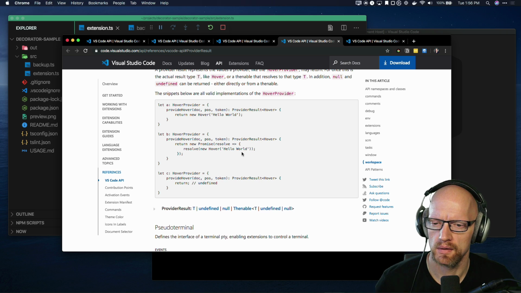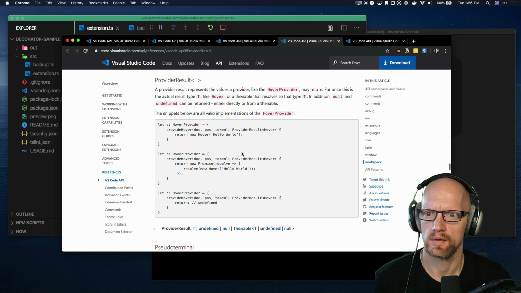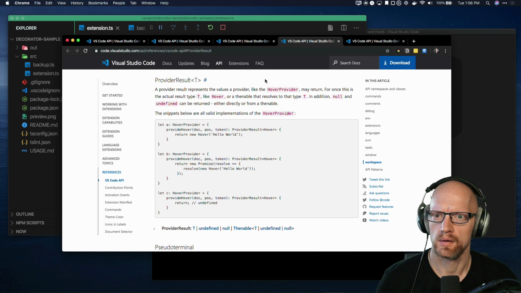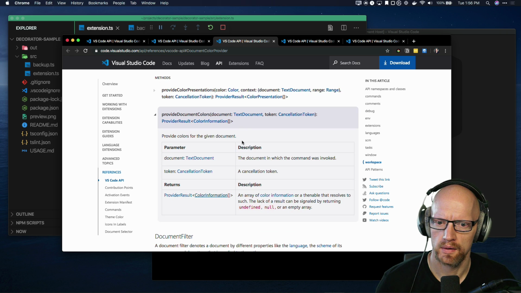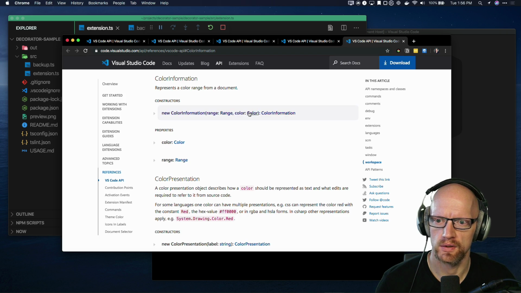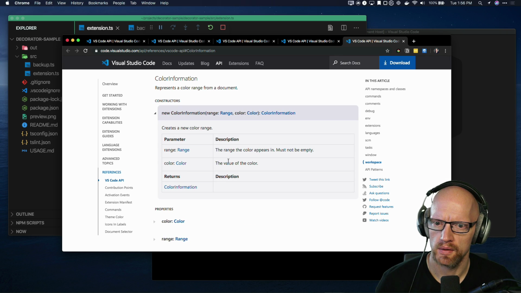Provide color information. The range the color appears in must not be empty. The value of the color.